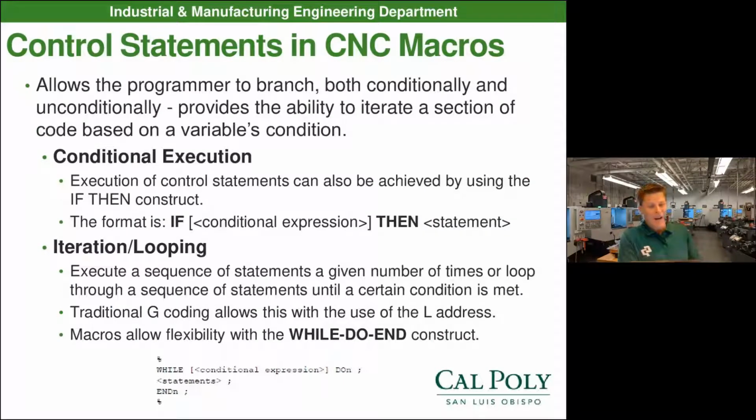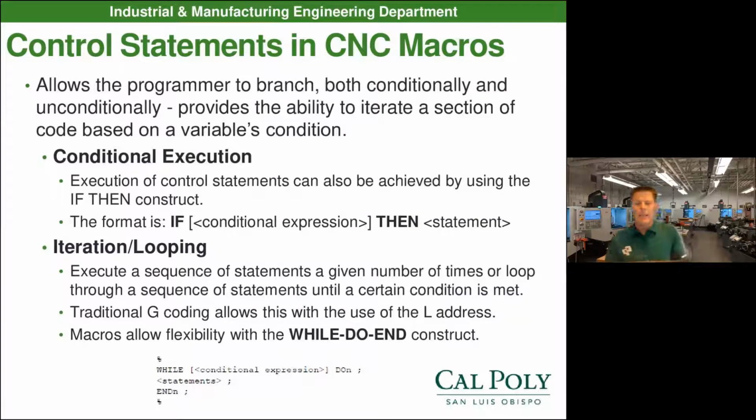Now, this is where the control statements get really powerful, right? So we're now able to control our program with macros. Can't do that with basic G code, right? G code goes block by block by block. I can't jump over here, then maybe down here based off what I see. But you can do that with conditional execution. So there are two different types of control statements in macros. I can do an if and then statement, if this, then that, or I can do iteration, looping.